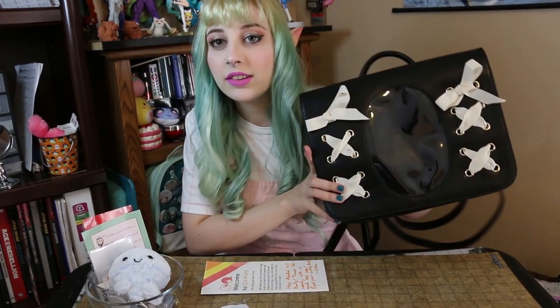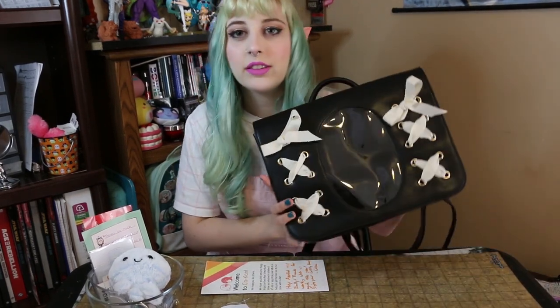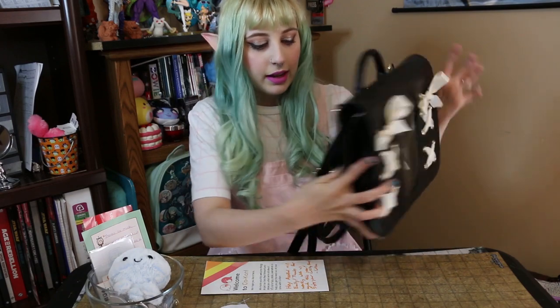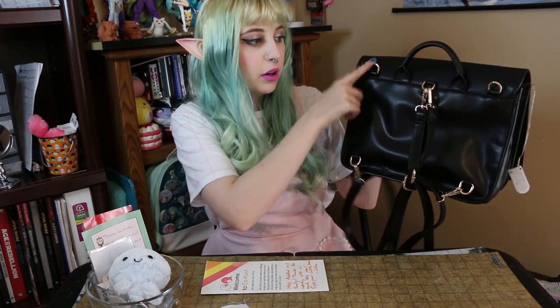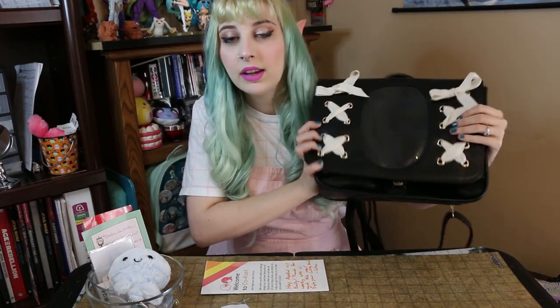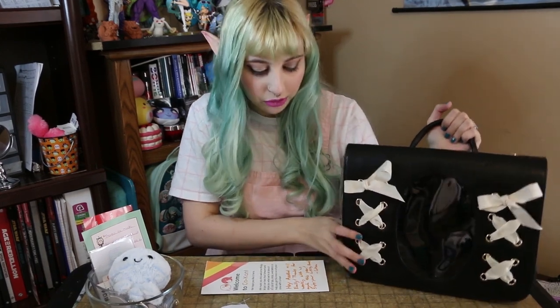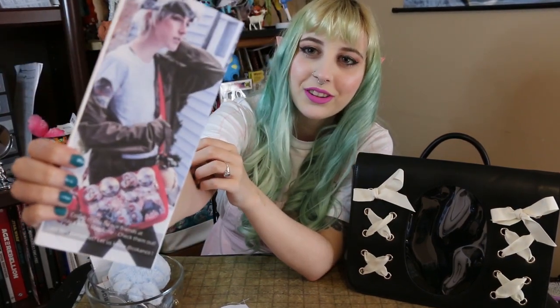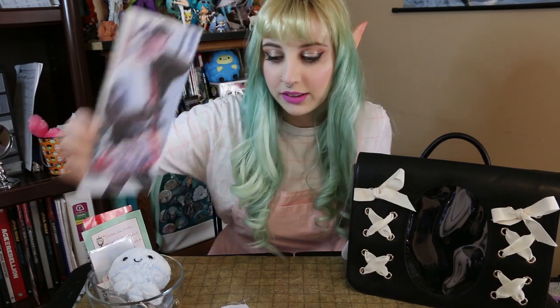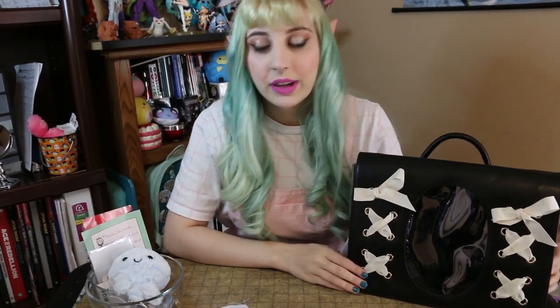This here is their newest bag — it's called the Qtility. It can be worn as a backpack but you can also adjust the straps to wear it as a crossbody if you like those types of bags. It's super adjustable and easy to use. If you order from them they include little flyers, and one features a picture of my best friend Em that I took around Christmas last year. We've worked with them a couple times and we love Kokan so much — we're excited to be working with them again.